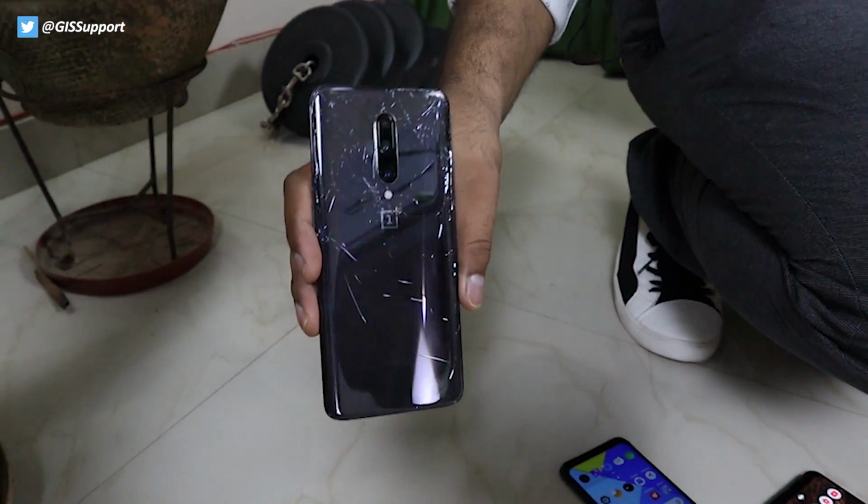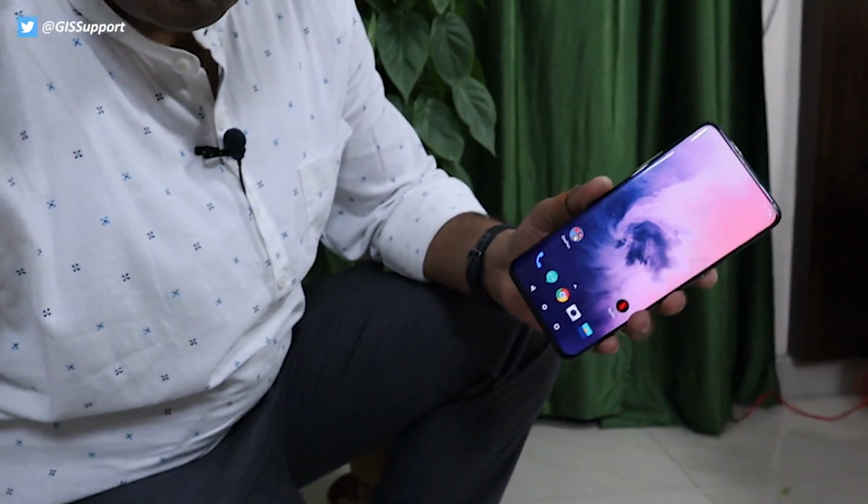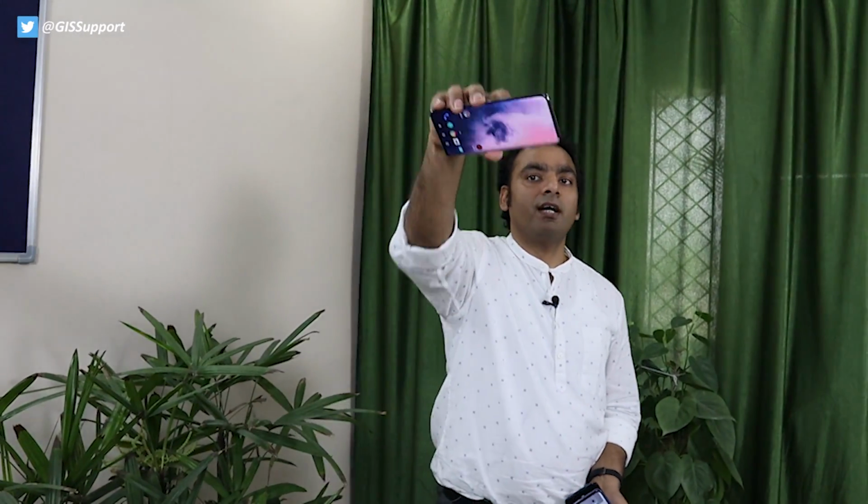I mean, both front and back just got wrecked, and it's going to cost me a lot of money, 20k at least, to repair both front and back. No problem guys, for you it is okay. Moving on, we are going to drop the phone on the last side, the moment of truth, the screen side. Let's see whether the phone is going to die or not. Still it is working, the camera is coming out, that we've already tested, but the display is just so crappy.